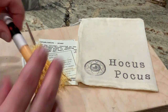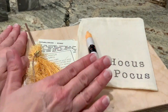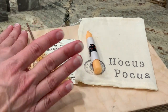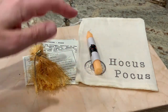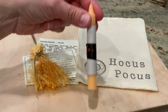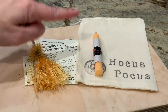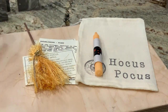You're also gonna get a soy chime candle in orange. And chime candles, if you know anything about Wiccan witchcraft, are candles that you use during your spells and the setting of your intentions. A chime candle is one of the things that they use. You're not technically supposed to blow it out, you're supposed to snuff it out. I've been doing a lot of research. Anyway, when you set your spell, you're supposed to let the candle burn down naturally.